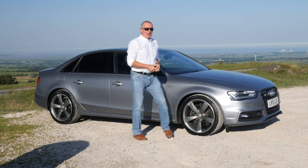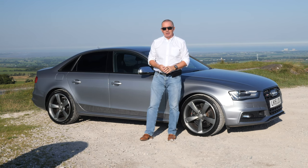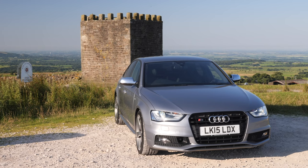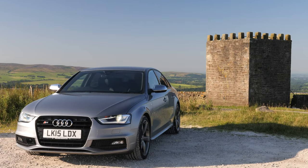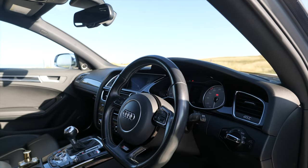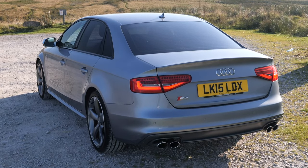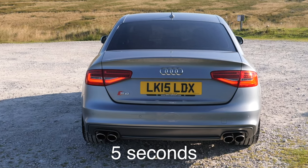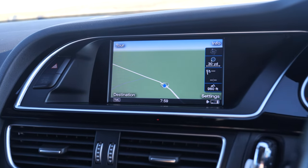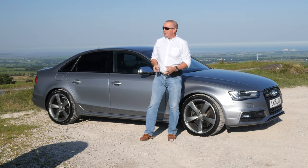Hi, my name is Barry Crampton. Today I'm going to show you around our Audi S4, then I'll take you for a ride in it, but first I'll tell you a little bit more about it. It's a 3-litre TFSI V6 S-Tronic Quattro, 2015 or 15 plate, two owners from new, great specification, 64,218 miles. Fuel economy: urban 20.9 mpg, extra urban 40.4 mpg, combined 30.1 mpg. 0-60 time not listed but I'll cut it into the video. Top speed 155 mph out of a 328 brake horsepower six-cylinder 24-valve engine.